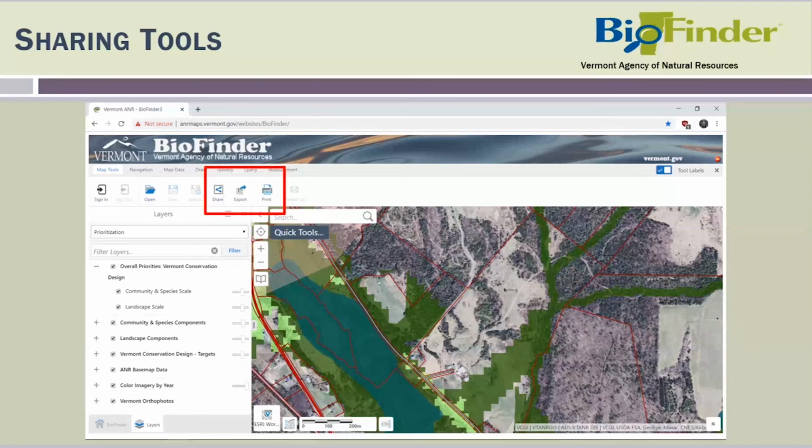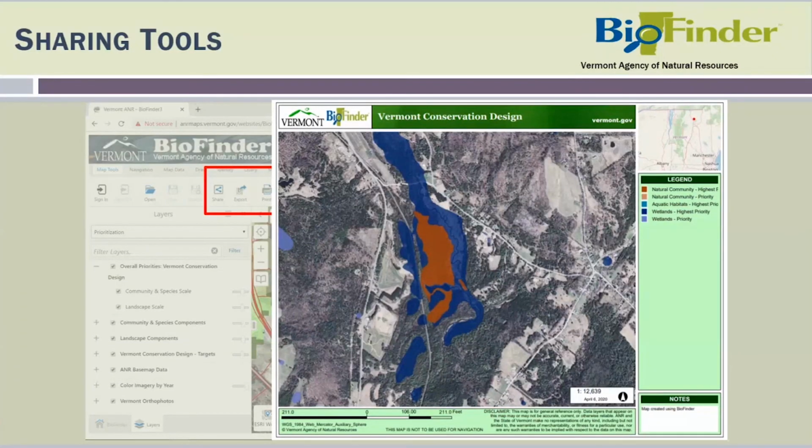And then the print function I think is really neat because it brings you to this nicely formatted map. You could change the title of this if you want, such as, interesting wetland near my home. You can customize these notes and it'll display the different layers that you have over here in the legend. So that's a neat way if you want to map something and then make it a little bit more presentable for sharing.